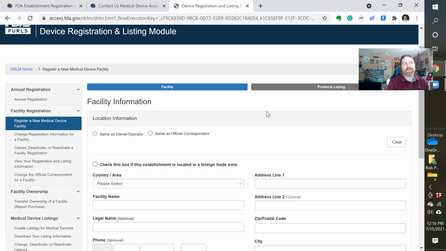So this is essentially the process. It literally only takes 15 minutes for the two steps, 15 minutes for the first one, 15 minutes for the second one. We book a half an hour for each session, and I'll be happy to answer questions. And we can record this in YouTube so you can watch it next year when you have to repeat and renew your registration. And I hope this was helpful to you, but this is the process.